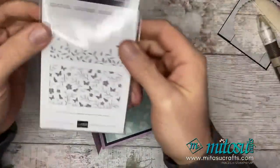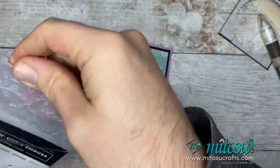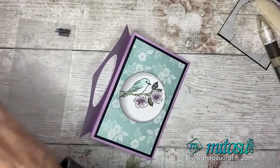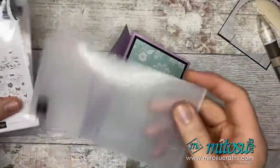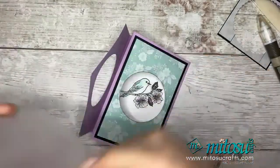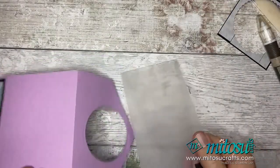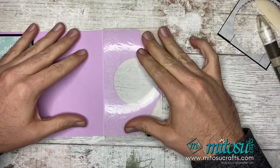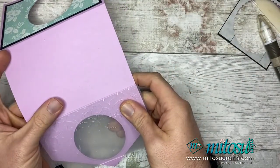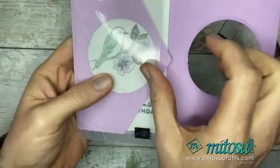We're going to grab an embossing folder. So I've got here the Meadow Moments embossing folder. And when I was looking for embossing folders, these ones are a little bit too small for the whole thing to go over. But there is one on this particular one which I thought was really pretty, which was this one right here, because it's only half of it, which is nice. So I figured this was perfect for doing an emboss over the one side. As we pop it in, we line the embossing folder up with the score line which you've got down here. Maybe not too far over. Come over a little bit. Line it up so you can see how far away it is, so it can be folded.